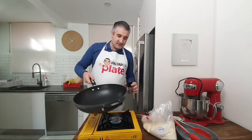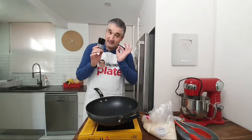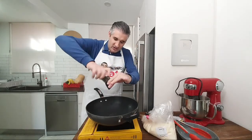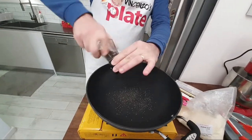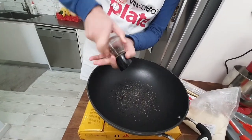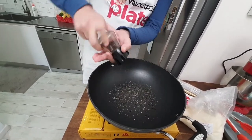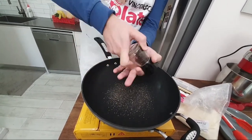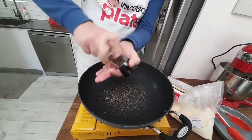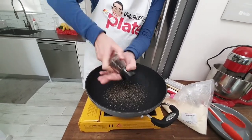Get a non-stick pan if you can, and this is a must — we crush the pepper freshly. Put as much pepper as you like. Let me come in close: there is no water, no olive oil, nothing in this pan yet. We're going to toast the pepper and then add a little bit of pasta water. I don't think this amount is too much, though I don't love pepper personally — I do love cacio e pepe though.